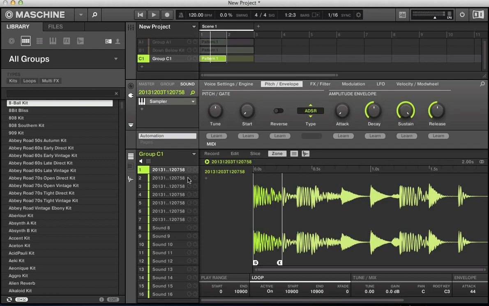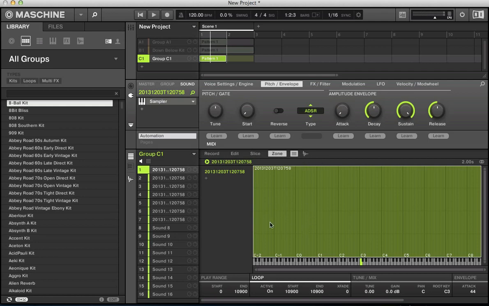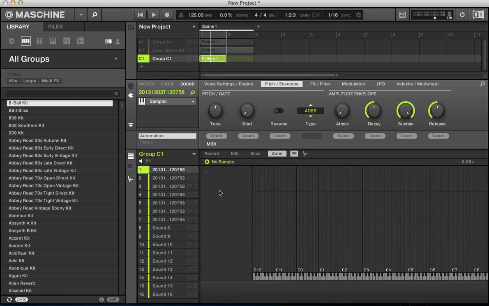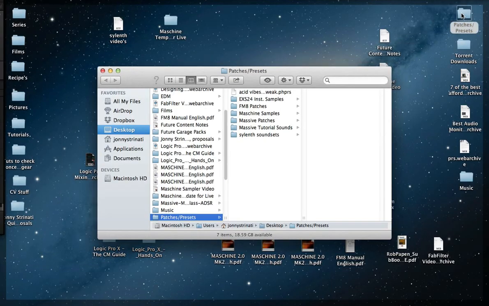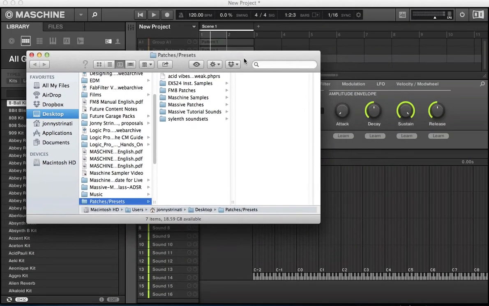So another option in the zone page here: if I turn off the sample view editor, say if I delete this zone that we have here, and I want to drag some external samples right in here onto this sound slot, we can do this.